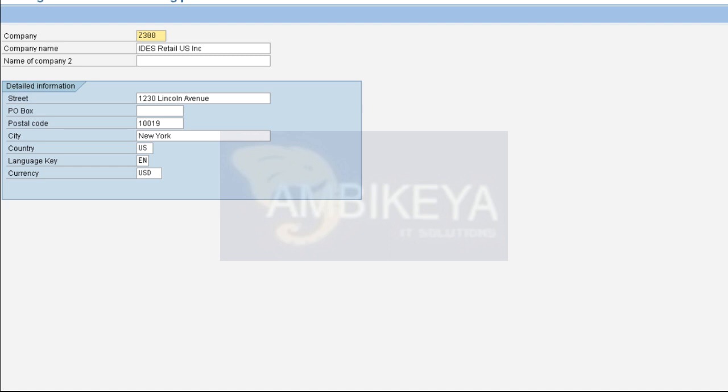You are clear? Why Z? Only the last two, they didn't use, because in so many places they will be using S, so many places they will be using R, and so many places they are using mere numbers. So to avoid all confusion, whatever you are copying, you should copy with Y or Z.